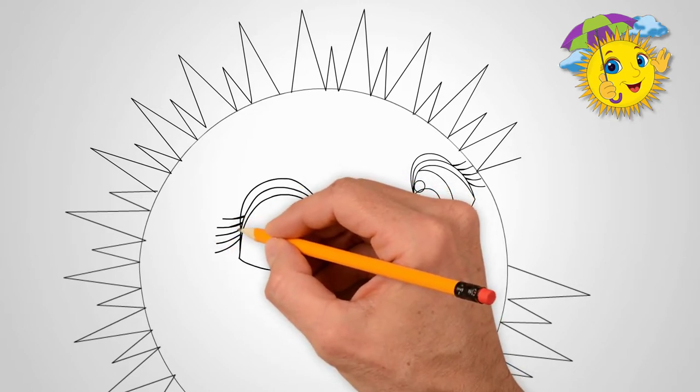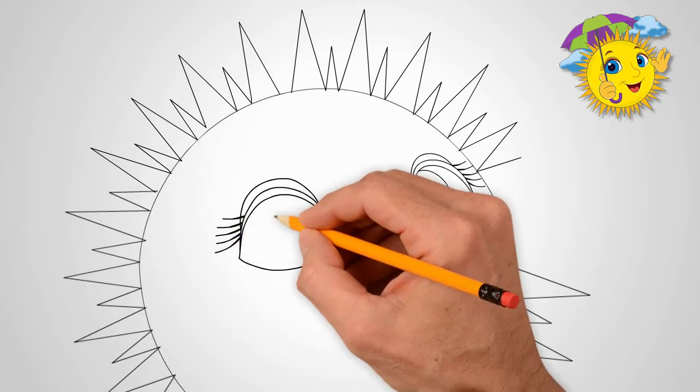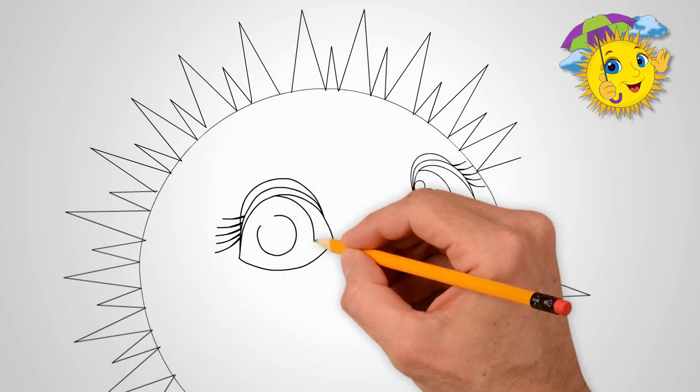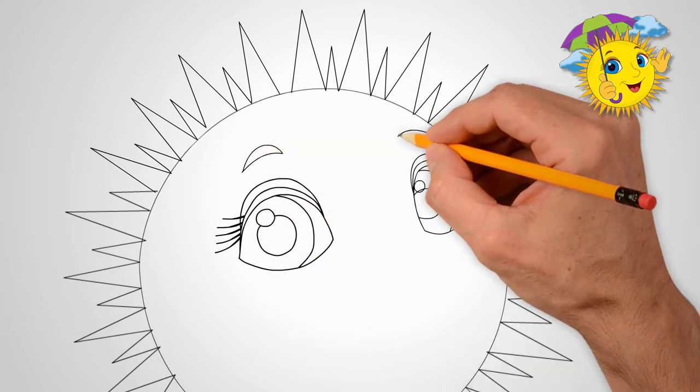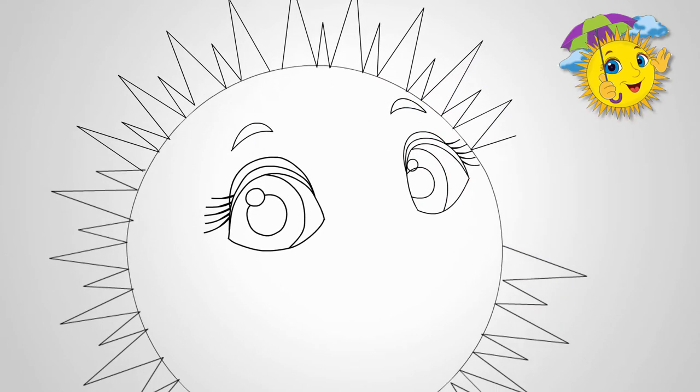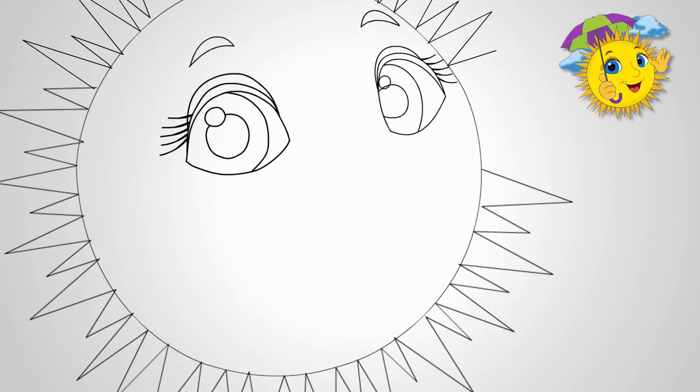And draw glare, or prints of light. Next, draw the second eye. It is also great. Draw the pupil of the eye. Both eyes look at you as you draw. And here we also draw eyelashes and highlights.